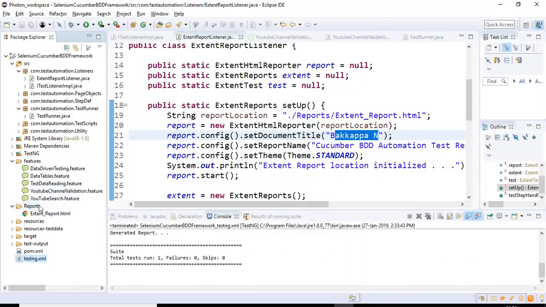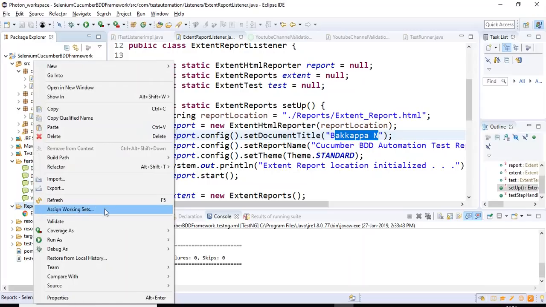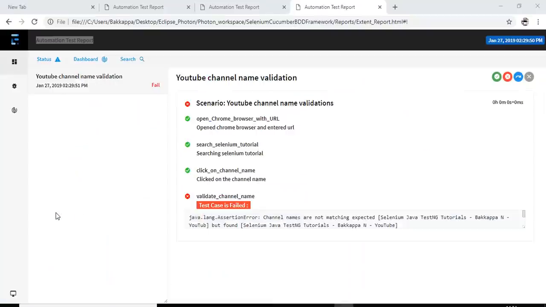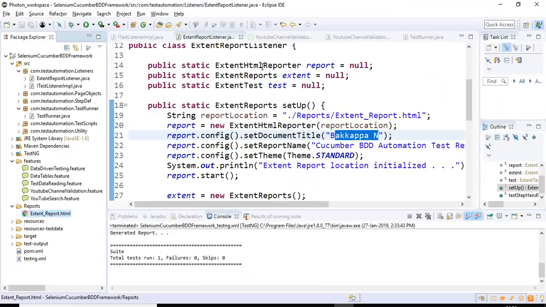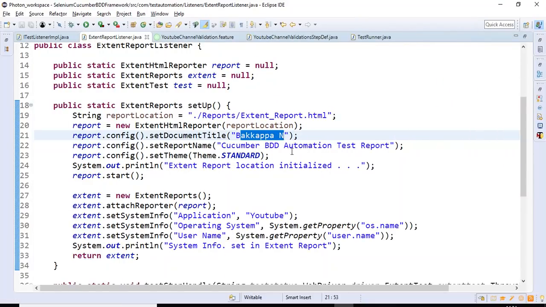So if I refresh this reports folder, I will open this HTML report. If you look at the tab name, now it has displayed backup IN. And if you look at the report name, it is displaying the Cucumber BDD automation report.